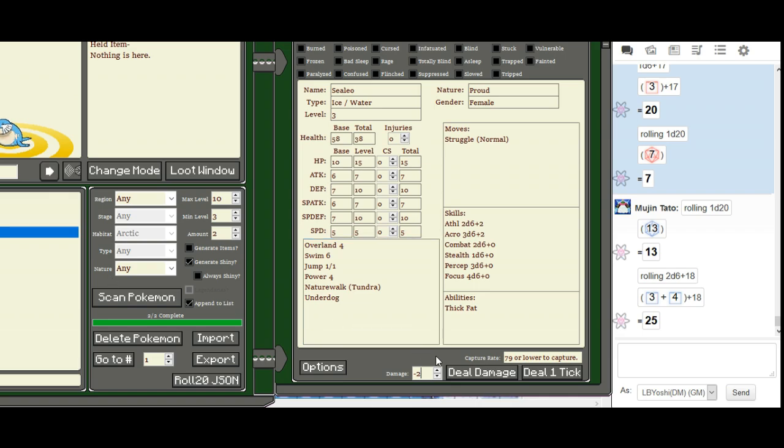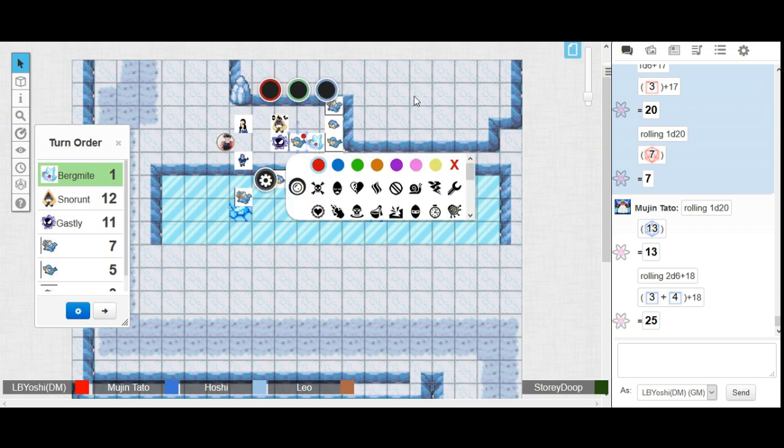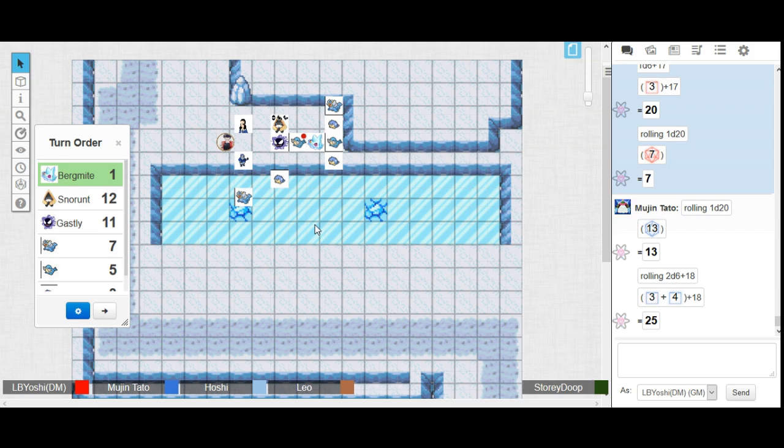So that is 15 damage. Oh, damn. Because Dark is not resisted by this at all. It has 1 injury on it. Neat. 12, good job, you bear.